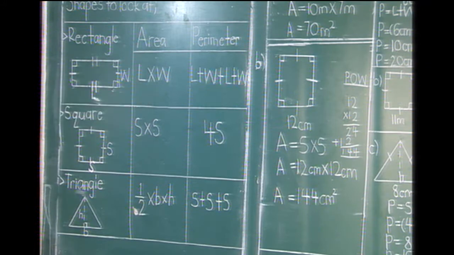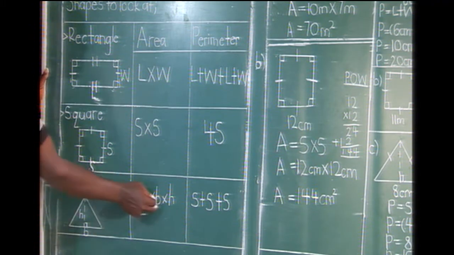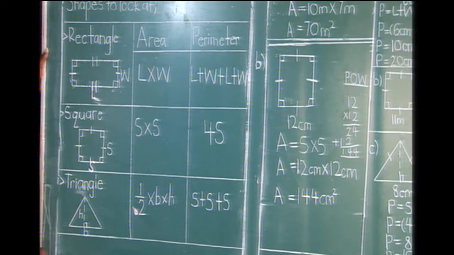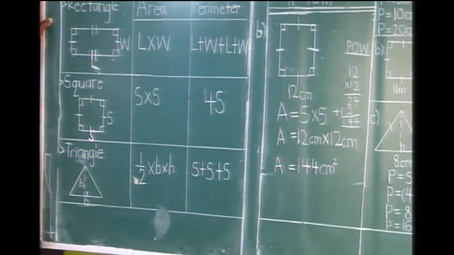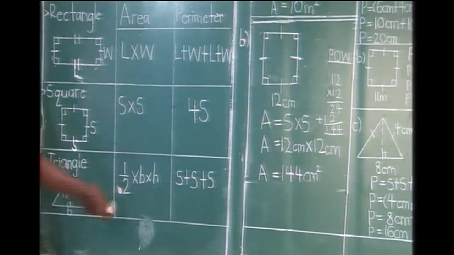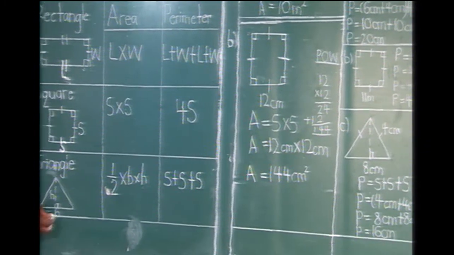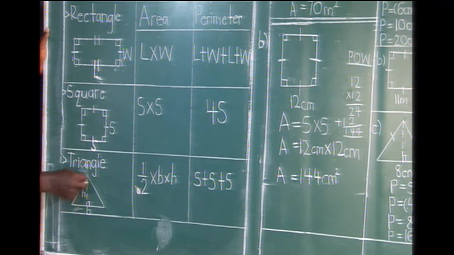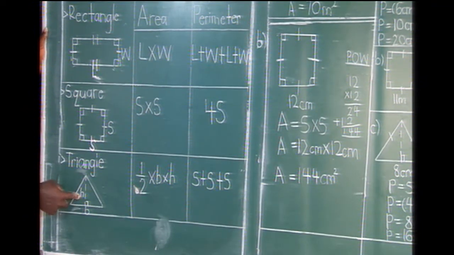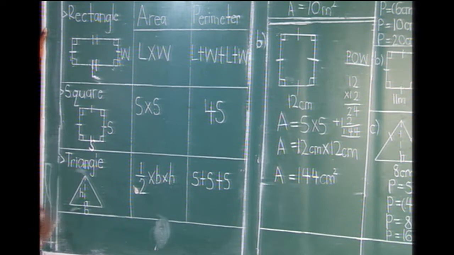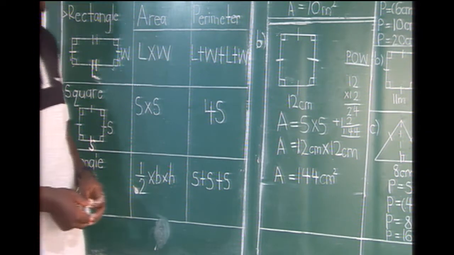Then one will ask you to find the area of any three-sided polygon. You have baptized the triangle. You say area equals a half times base times height. Sometimes the height is called perpendicular height. So don't fight someone that writes PH, which means perpendicular height. But at our level, let's just call it height. So a half times base times perpendicular height. This is the base where B is, and this is the height, which is sometimes known as perpendicular height. So a half times base times perpendicular height is equal to area of a triangle.